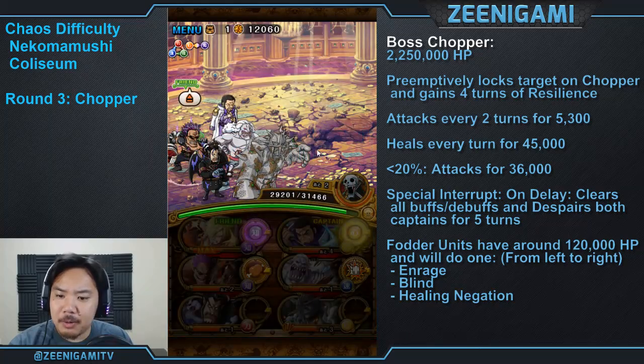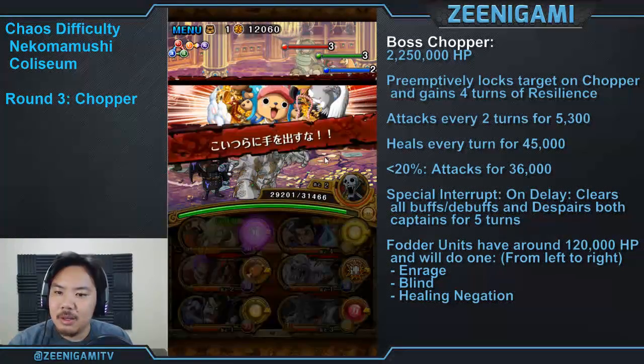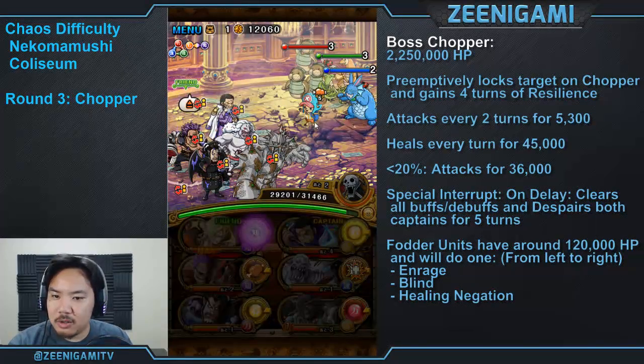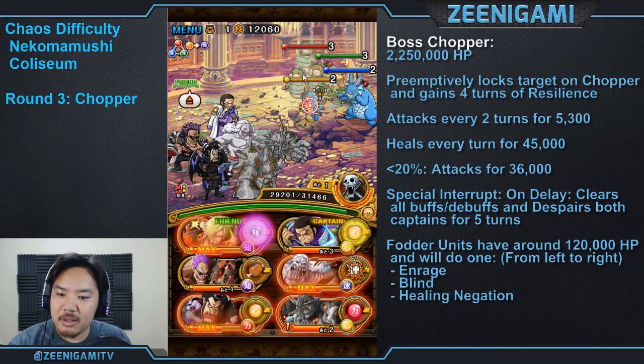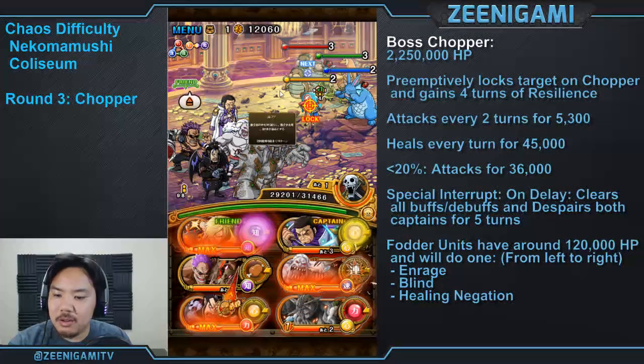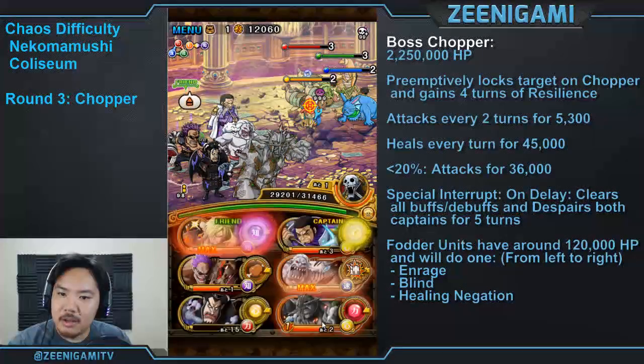And on Chopper, I did not manage to stall long enough for my Fujitora special. Chopper is going to lock our target on him, which prevents us from attacking anyone else, or forces our target on him, so he can't attack characters behind him. Gonna use Magellan health cut and a Pika health cut.